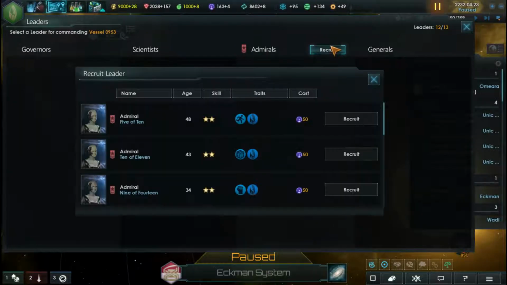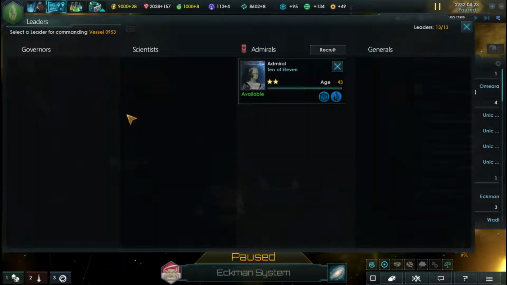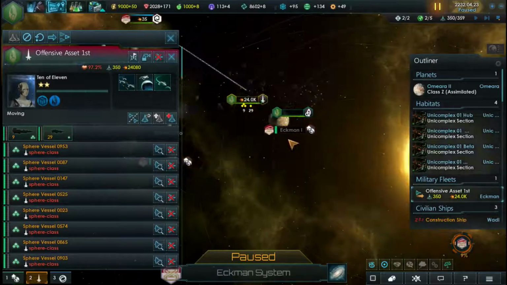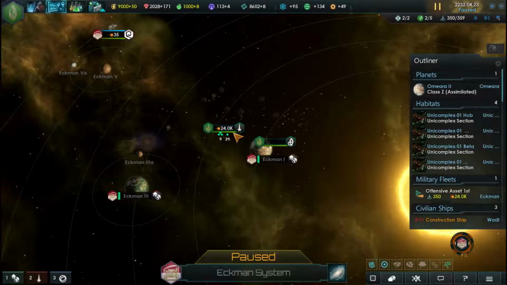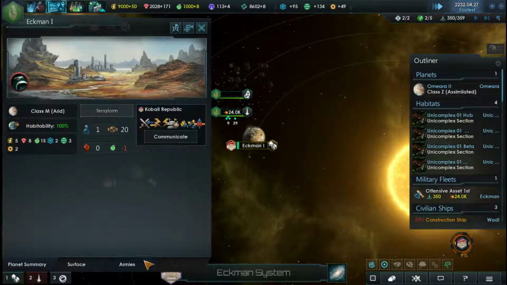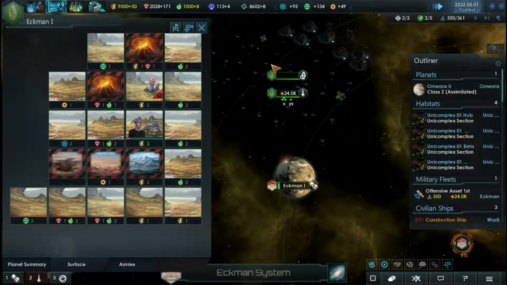All right. We do want a new admiral. You have fleet logistician, so you are our first choice. All right. What do we have for standing armies here? I mean, I can't look at the planet's surface, I guess, until we get in orbit. Ekman the cat here, surface. So we have like a single population there.